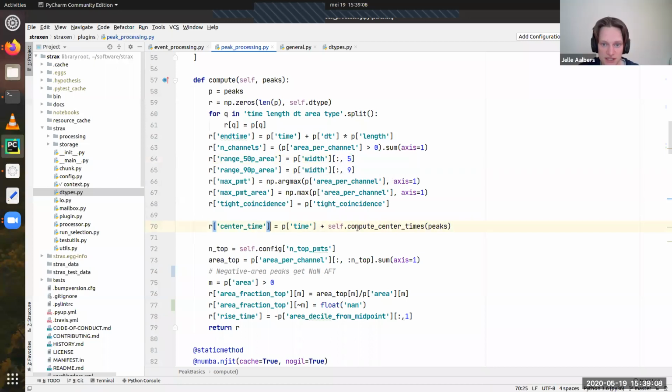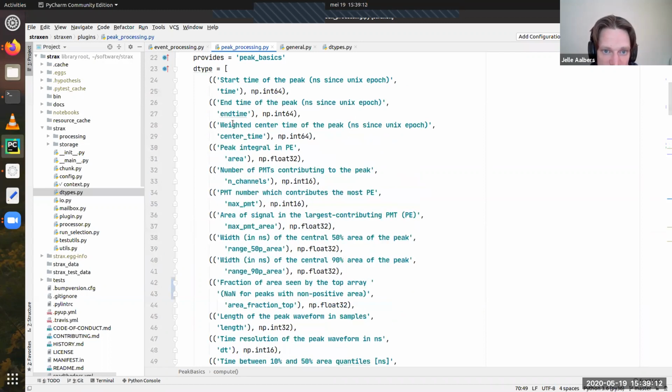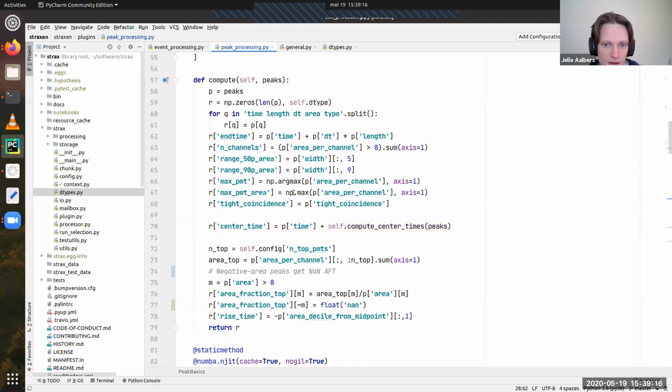Yeah, that's right. So what this does, if you look here, center time, that gives you the weighted center of the time. The midpoint of the first and third quartile is not necessarily at the same point as the weighted center time, nor is it necessarily at the median. For a symmetric Gaussian distribution, that would be true.